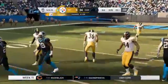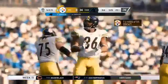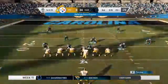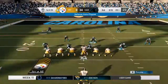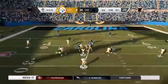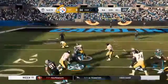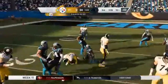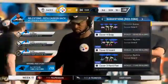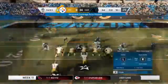And brought down, but not before they're inside the 25. That one good for 14 yards and a Steeler first. Still in search of their first touchdown of the game, but they're on the move. 1st and 10. They run again with Walker. And they'll bring him down at the 18-yard line. 5 yards is the tally on 1st down. That brings up 2nd and 5.